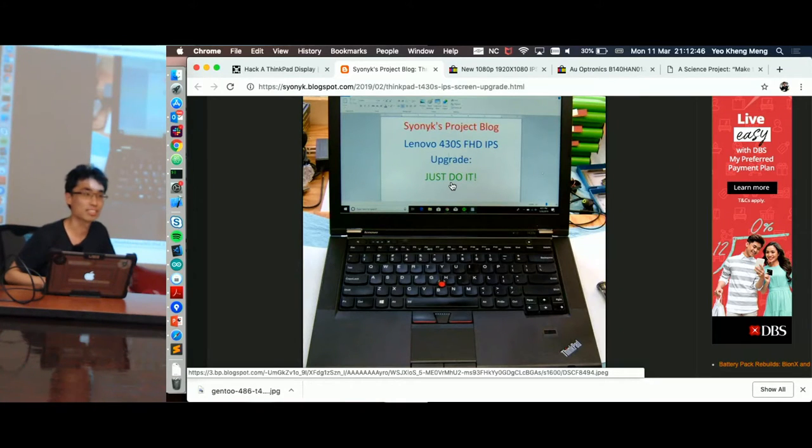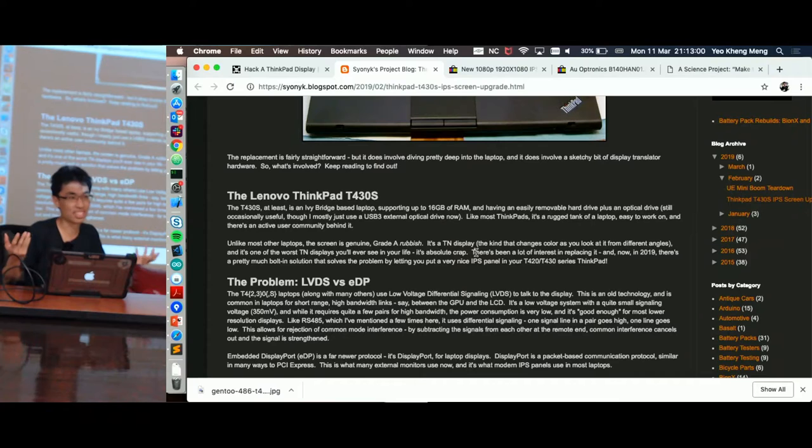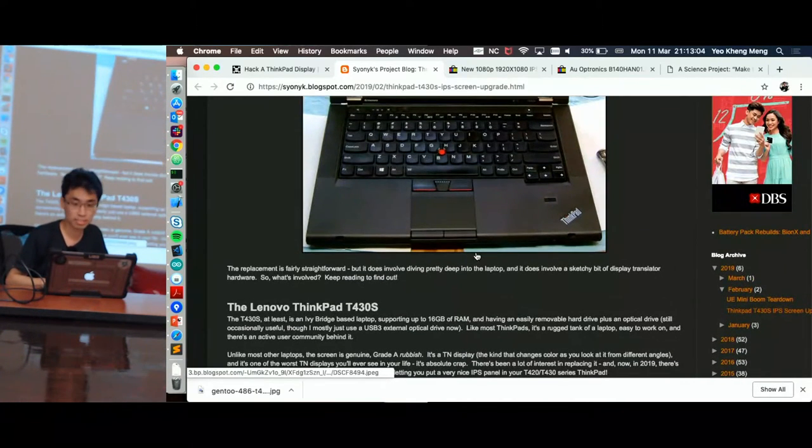What is the difference between LVDS and eDP? I really didn't prepare for this talk, but apparently they are different. One of them is, probably a very rough analogy would be analog versus digital, I think. The other one is the more advanced one.